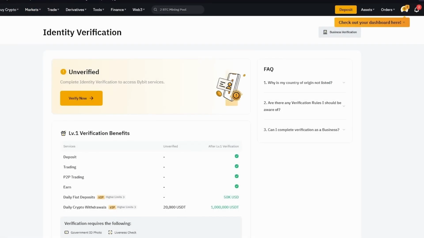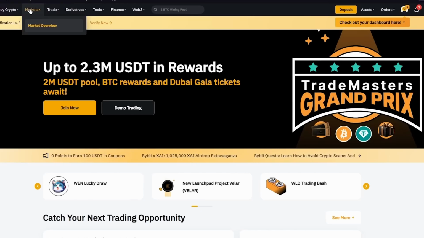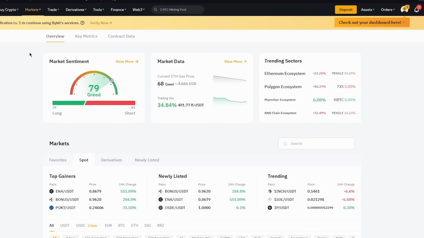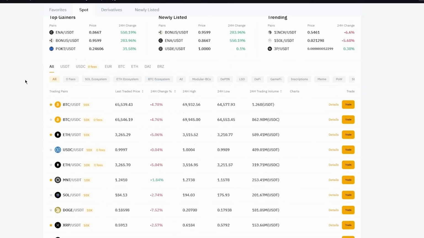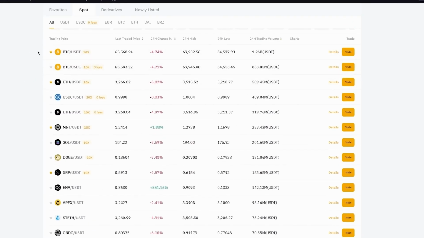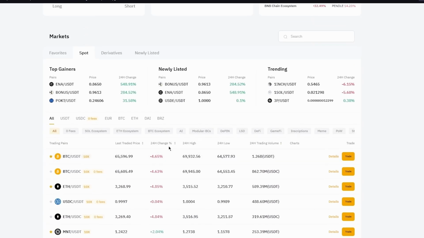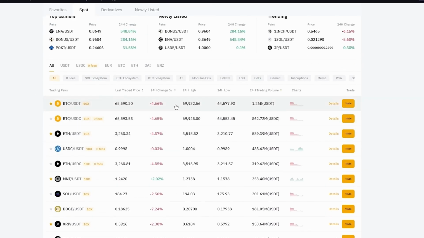So to begin things off, let's first of all go ahead and discuss the markets. The market section is right over here, where you can get a market overview of all the cryptocurrencies that are being issued nowadays here and there. You can simply scroll down into the graph section, and you can see you have Bitcoin, Ethereum, USDC, and a whole lot more. So you can see the whole market over here. You can see how the rate has dropped in the last 24 hours. You can also see a graph chart over here, which shows you which cryptocurrency is going well, and which isn't. So you can judge your trading horizons from here.